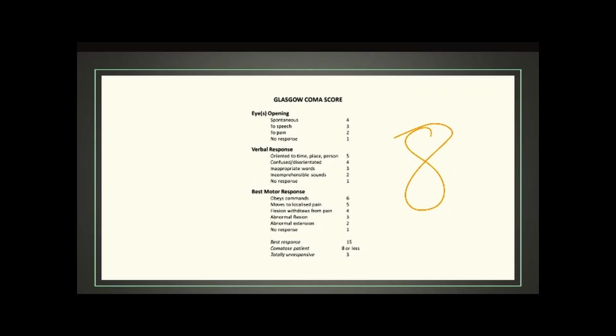So less than 8, intubate, and also got to think about how you're going to deliver your medications because they're not going to be able to swallow anything. It's got to be IV or parenteral. So there's a whole big scale here. Yes, there's a whole bunch of numbers, but the key number is 8. If they're 8 or below, they're severely altered. You can't give oral medications and stuff like that.